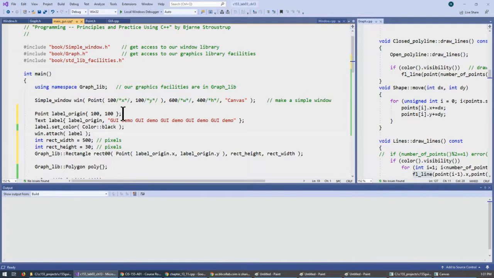And I will also set the color for this rectangle to be black, right? So this is a rectangle.